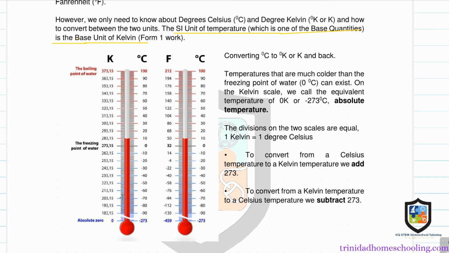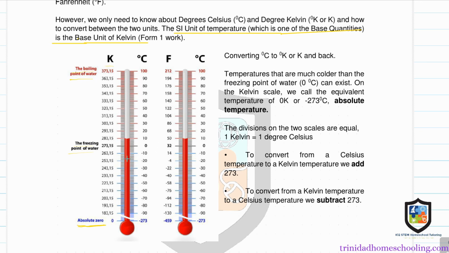So here we have 2 thermometers. One here, on one side of the thermometer, we have a scale, and this scale is in kelvins. We could see that it starts at 0 at the bottom, something called absolute 0. Here we have the freezing point of water in kelvins, and here we have the boiling point of water in kelvins. On the other side of the same thermometer, we have a degree Celsius scale.